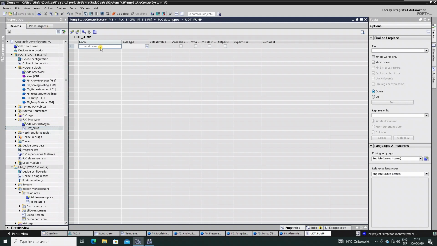And we are going to write the variables. So my first variable is going to be CMD auto 1, the second one CMD manual 1, and the third one feedback 1.